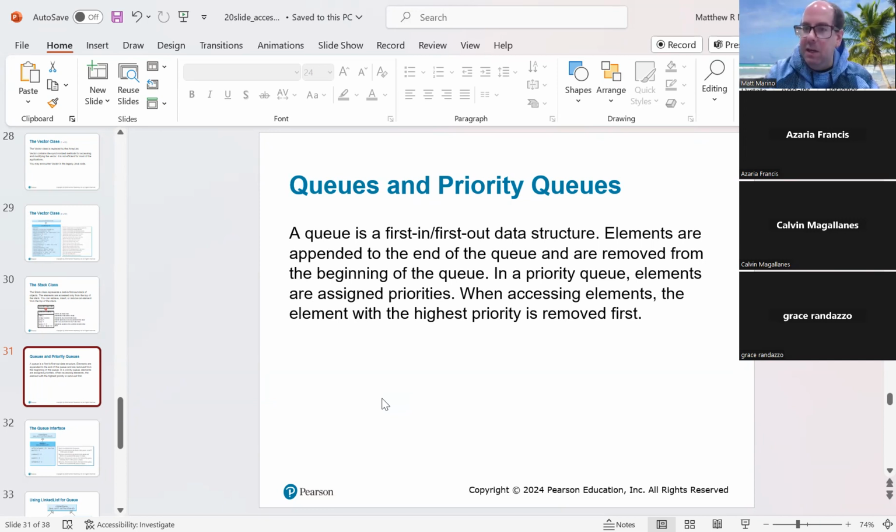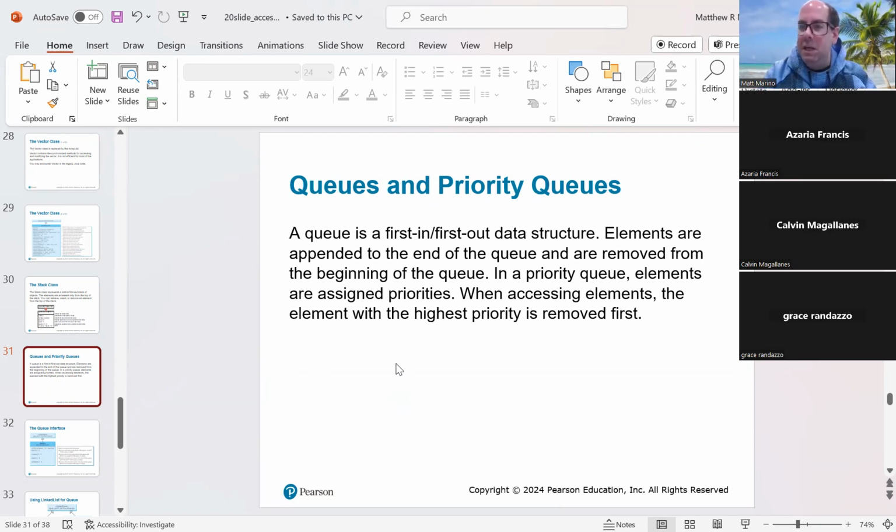Whereas a priority queue is, you know, your bills. You put them in order based on their due date. There's a priority to them. Okay, the electric bill is due today. The water bill's due next week. You're going to pay the electric bill today. If you have the money, you might pay both bills, but you could technically hold off on the other bill till next week when it's due. So that's the difference. A queue is just, okay, as long as we get all this done, it's fine.